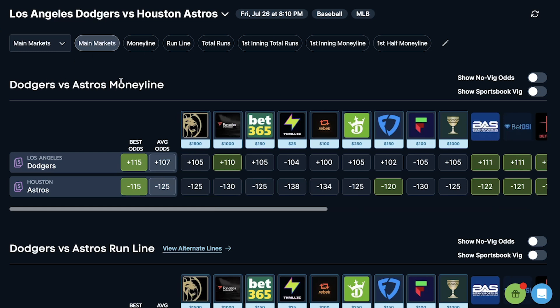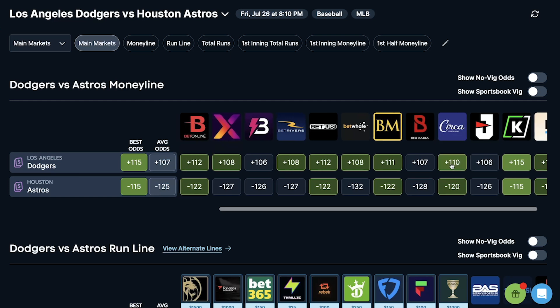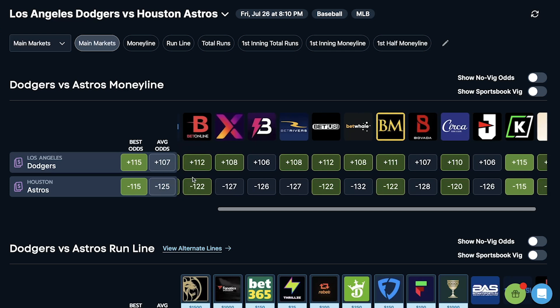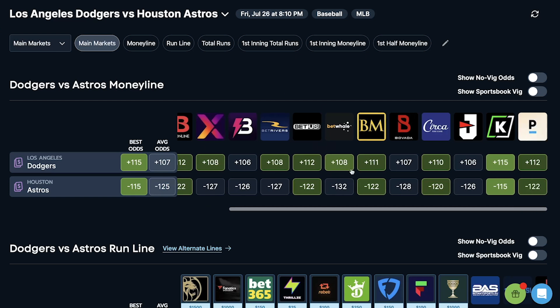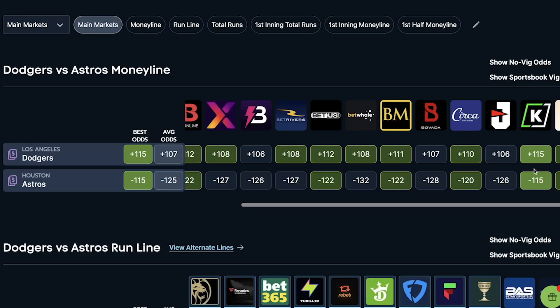Same scenario, different ballgame — Dodgers-Astros money line play. If I could expand my group project and add two other players into the fold, it would be BetOnline and Circa. For both the Dodgers and Astros odds, Pinnacle, Circa, Bookmaker, and BetOnline are all aligned within one to two cents of each other, so I have very strong confidence the NoVIG fair odds will be a true representation. We reference Bookmaker: plus 111, minus 122. Throwing this into the NoVIG fair odds calculator, for the Dodgers we need odds at plus 116 or higher, and for the Astros, minus 116 or below. Cut is the closest book at plus 115, minus 115, but there isn't any clear value — we need a solid gap between all these books to have confidence we've found an edge.